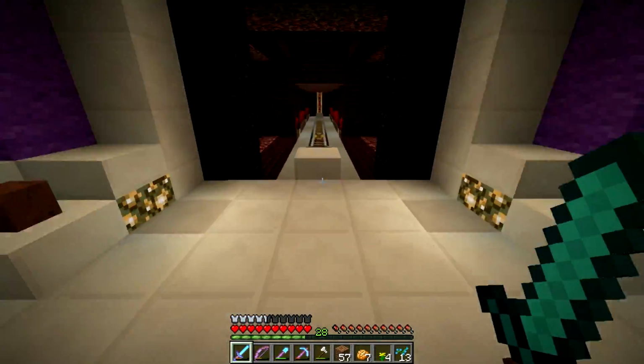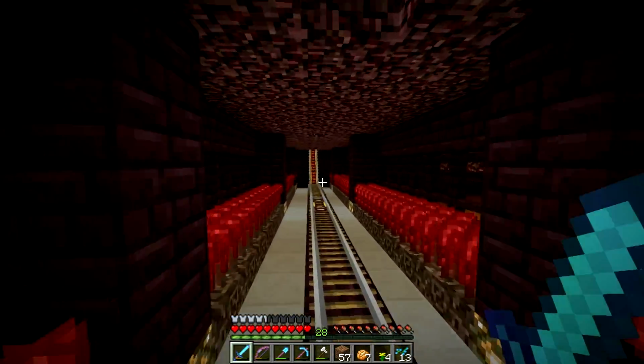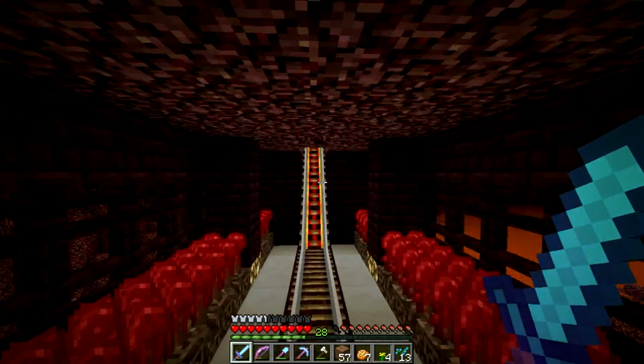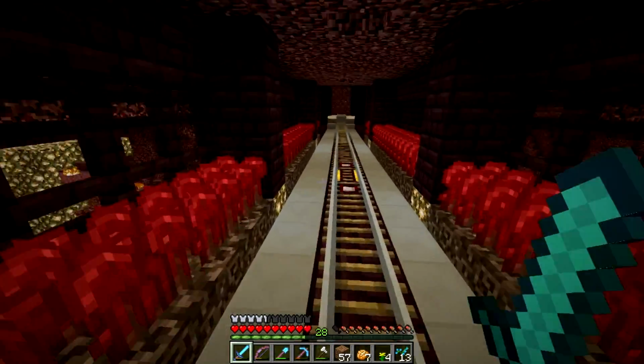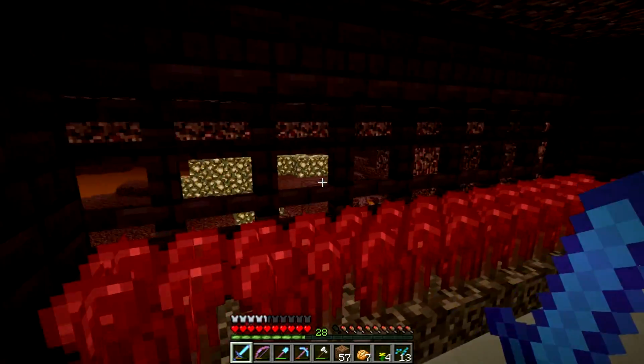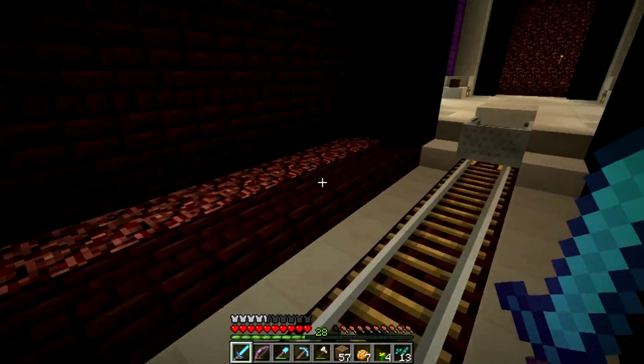So this connects up to my existing rail track that I had up here, which goes up towards my Mushroom Island and my witch farm, which is that way. And this is just a very simple walkway, or not a walkway, but rail network here where it connects up.